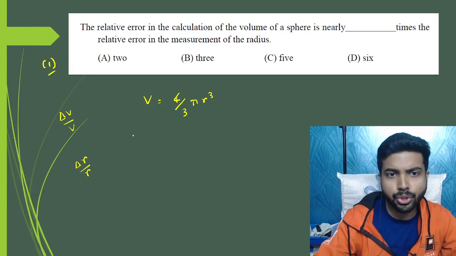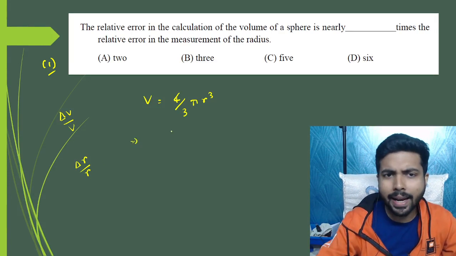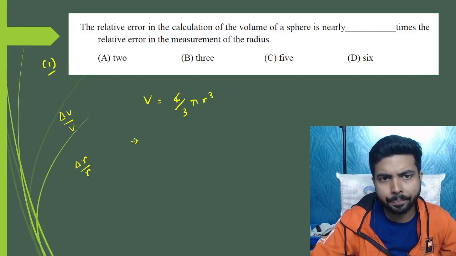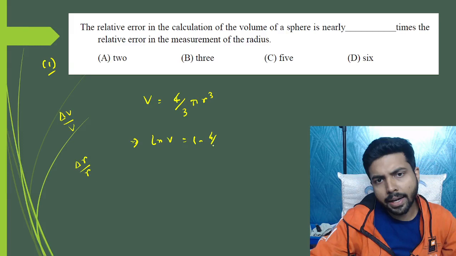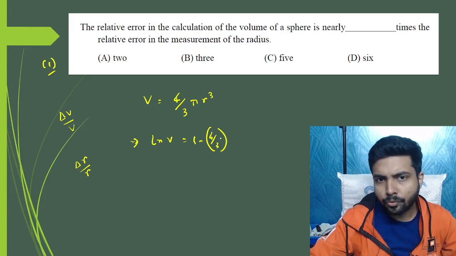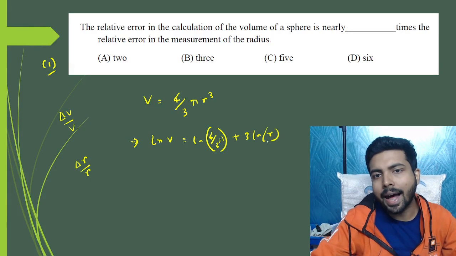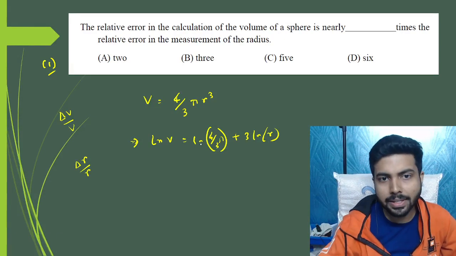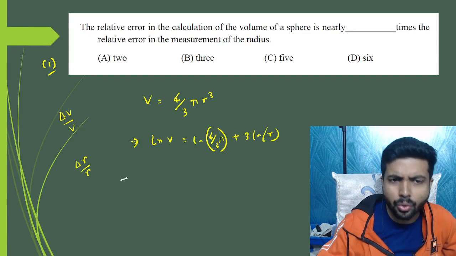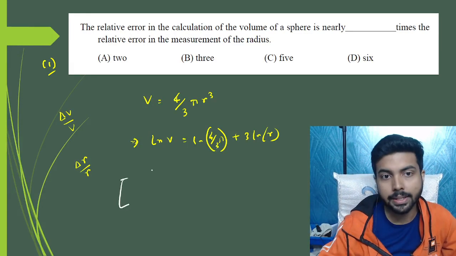तो इस तरीके से जो क्वेश्चन है हम कैसे करते हैं? First to take ln of both sides, log base e, है ना? ln ले लिया मैंने. ln v is equal to ln 4/3 pi plus 3 ln r. यहाँ पे दो प्रॉपर्टी का मैंने इस्तेमाल किया. What are the two properties that I've used over here? I think all of you know. Still, in case you don't know, मैं बता देता हूँ.